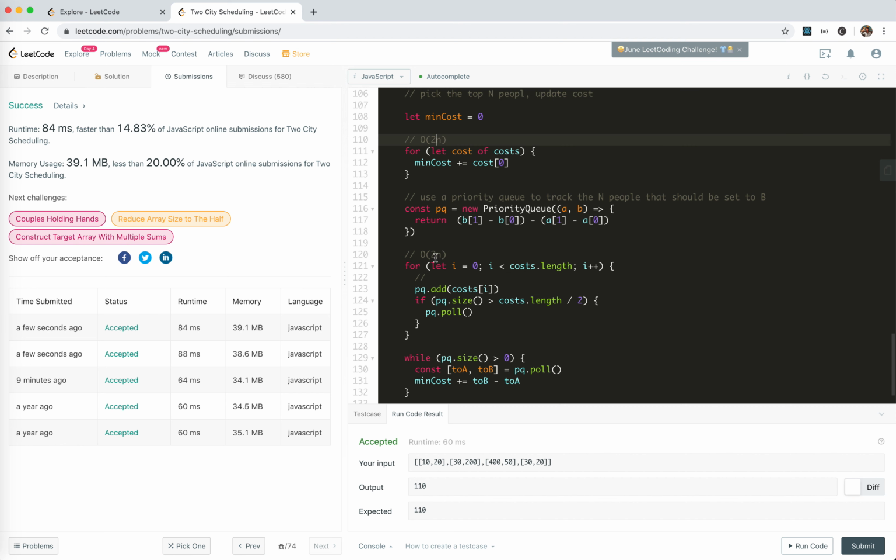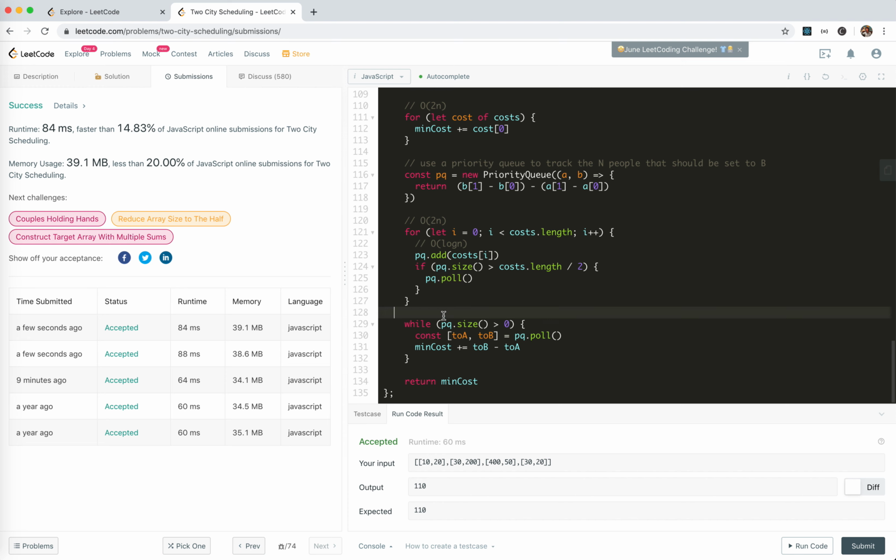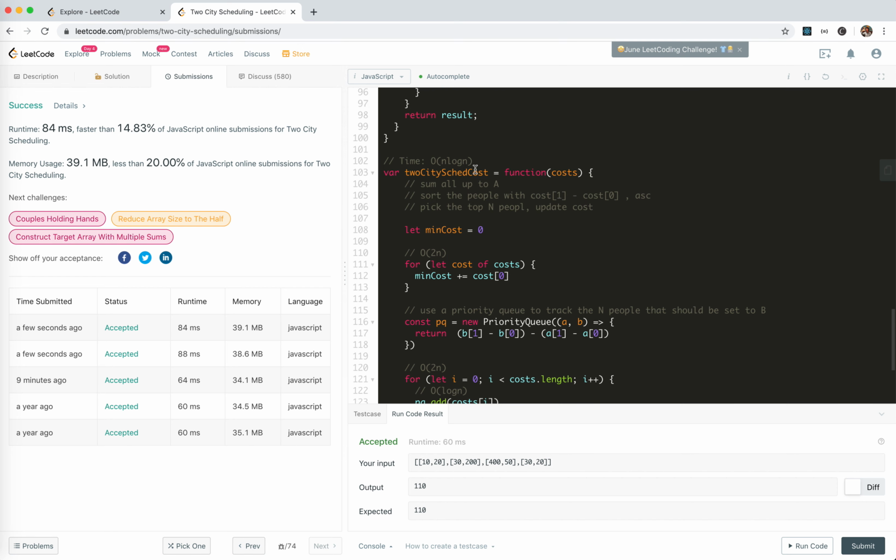Okay, this one is 2n. We add, well, it actually costs us the maximum is n, right? So n log n. This is the same, log n. So this is still n log n. So generally for all, this should be n log n, right?